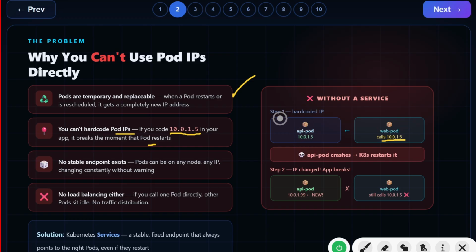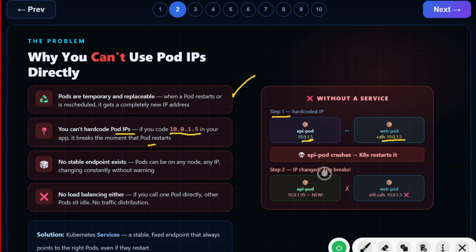So let's say in step one, you are calling the API pod from your web portal. If you hard code the IP address of your main application there, then whenever this particular pod is restarted, its IP address will change, and the web portal will still point to the same old IP address.